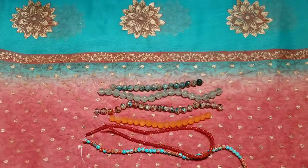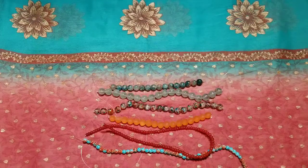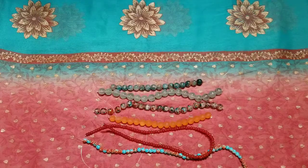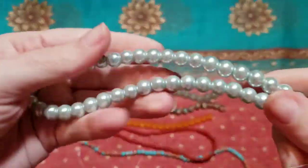Next is, let's see, silver blue glass pearl beads on a 16-inch strand. I actually think mine might be closer to 8 more than 6mm.